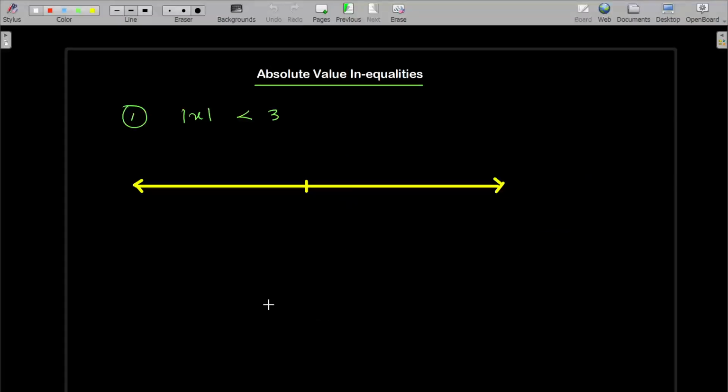Now in this case, Anishka, you said that the arrow will be left hand side, right? Okay, let's do this. I think you are confusing this with x is less than 3. There are two concepts. First is a simple inequality where x is less than 3, and this is not the same as the absolute value of x less than 3. This is an absolute value inequality. So you can think again and you can change your answer. Meanwhile, I'm marking the numbers.